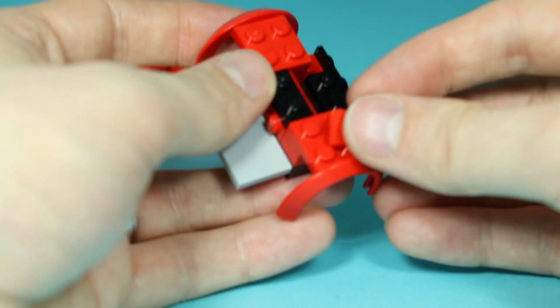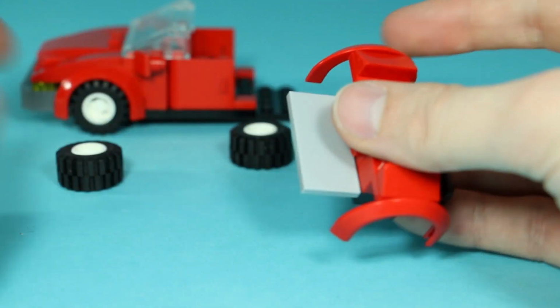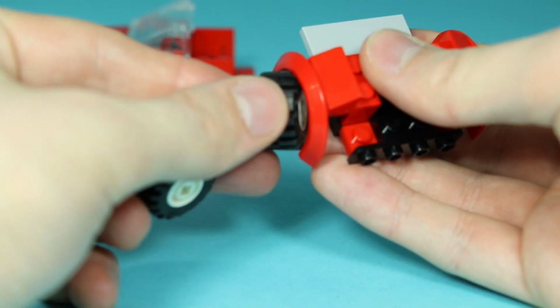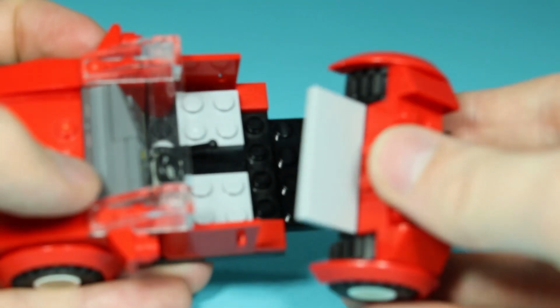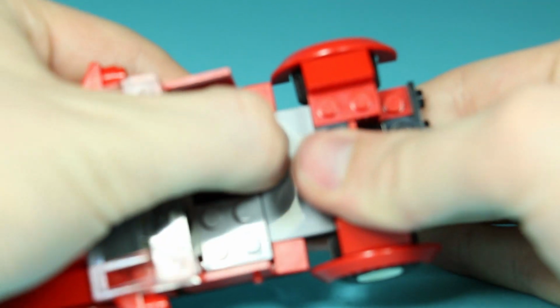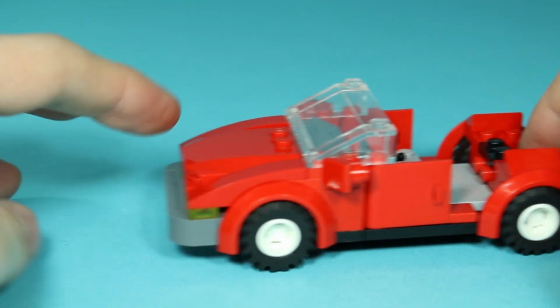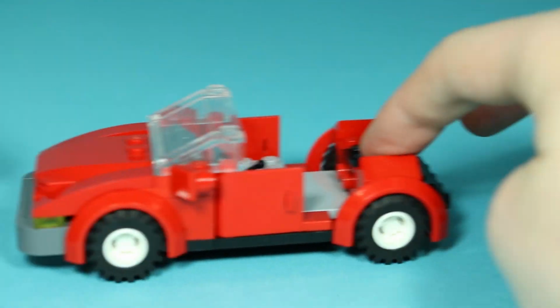1x2 cheese slopes on the edge of the wheel wells pointing in. Oh, let's put some wheels on. Wheels! And then all of this connects right there. So almost like a full car. Who really needs a trunk to drive, huh?